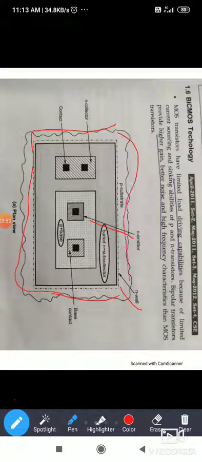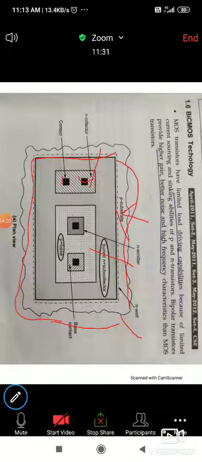This one is the emitter, this one is the base. We are forming this BJT in the N well. This whole border is the N well, and in this we form the BJT. This is the collector, and this is the contact for the collector. Here the wafer is a P type substrate, and the well is an N well. This is the plain view. Now you see the internal structure.